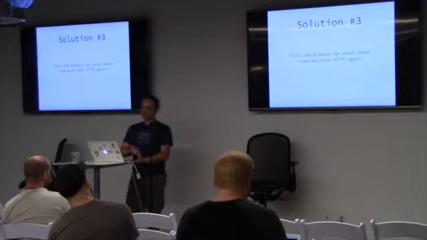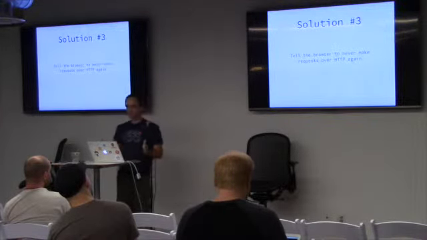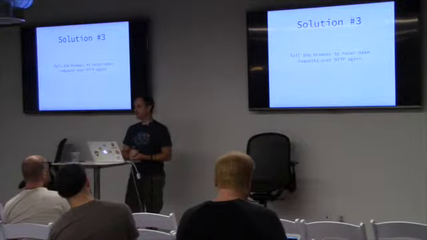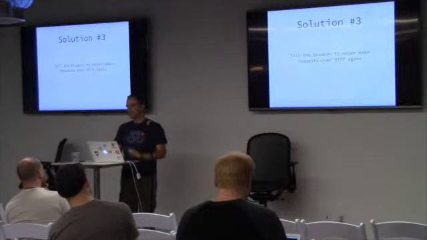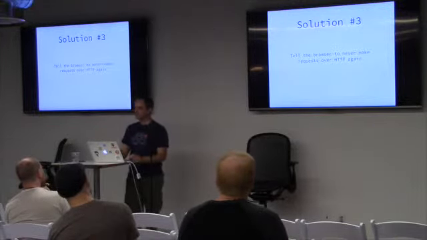All right, third solution, and these are not exclusive. You should be doing all of these things. The more things you do, the more hardened your application is. It's the whole onion effect, right? You layer security after security, so if they get past one thing, something else is there to stop them.